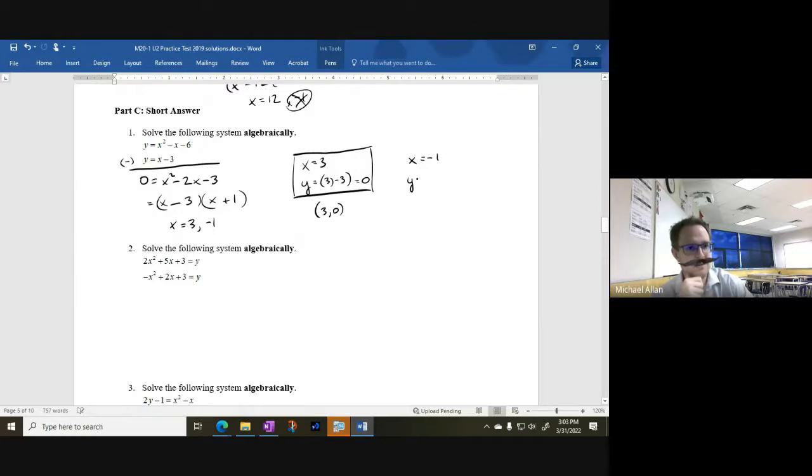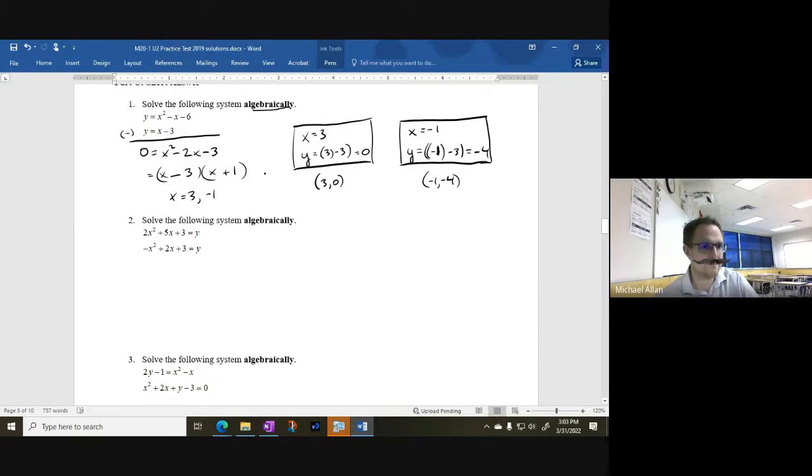Then I have negative 1 here. I'm going to put it back in this. I trust that these are right. I'm just going to assume. Yeah, that's negative 1 there. Minus 2. So that, why did I put a line there? Let's put it there. Negative 4. Okay. So this would be negative 1, negative 4. You can verify those. You can graph these. These are pretty easy to graph because they're already equal to y. Find out these intersection points. Do they match? Again, we want to do this algebraically, so we want to show all that work.